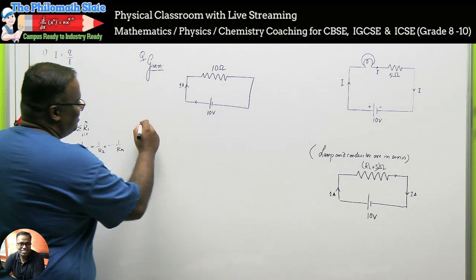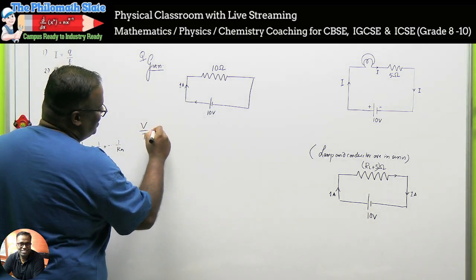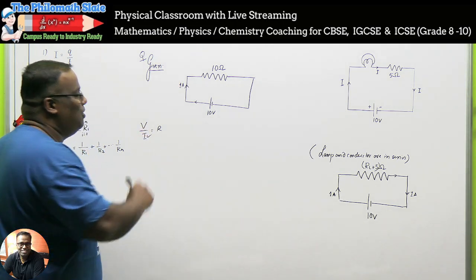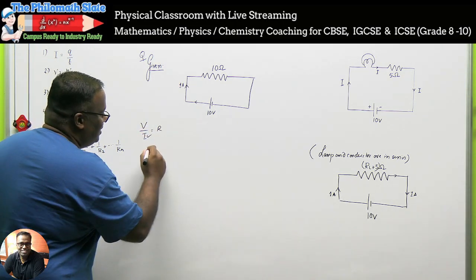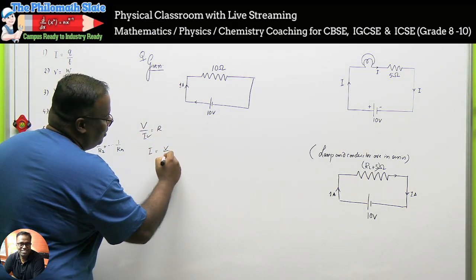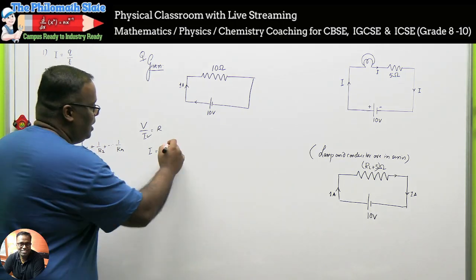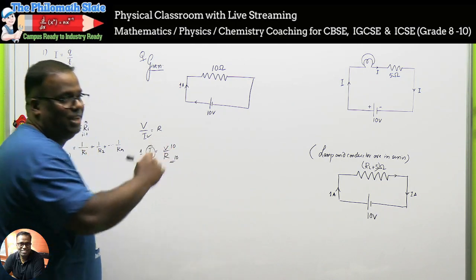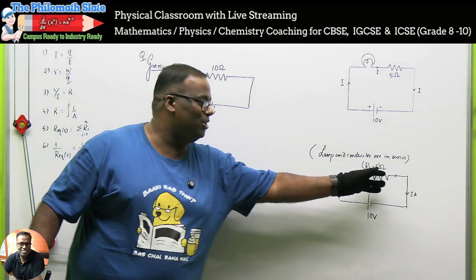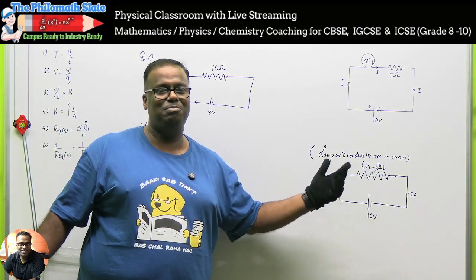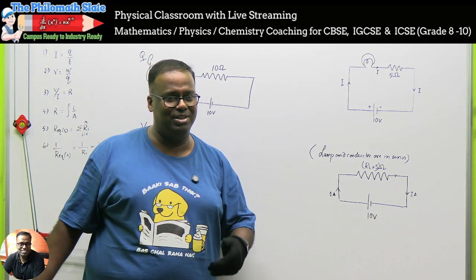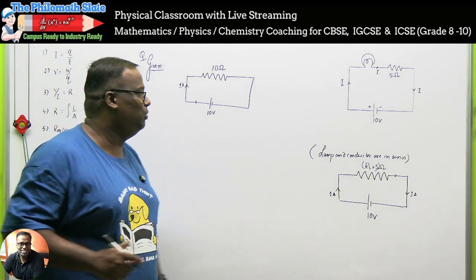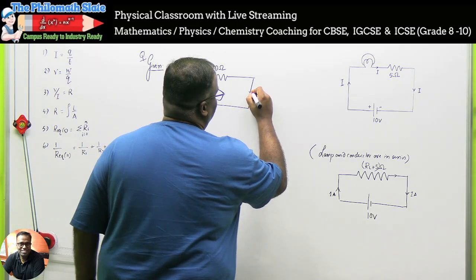See, V upon I is always equal to R. You know the value of I. I यहाँ ले जाओगे तो V by R हो जाएगा ना. ये और इसका वैल्यू 1 है. अगर ये 10 है तो ये 10 होना ही पड़ेगा ना. और 10 में 5 ऑलरेडी दिया है, तो दूसरा वाला 5 ही होगा. ऐसे दिमाग लगाने का अभी, ठीक है? I did not force it at that time because now you are learning how to do it. So ऐसे सोचने का थोड़ा सा. Now let's see the next part of the question.